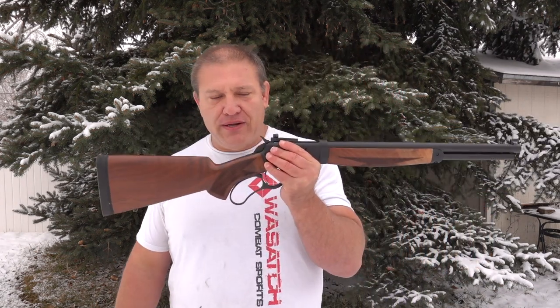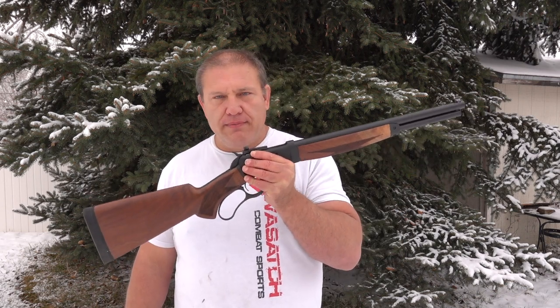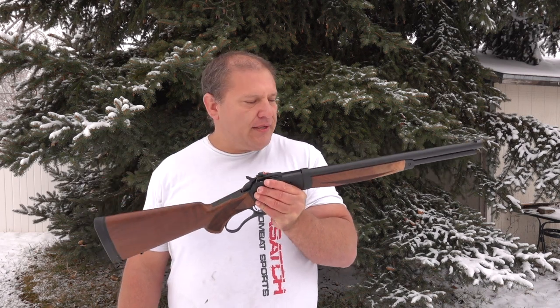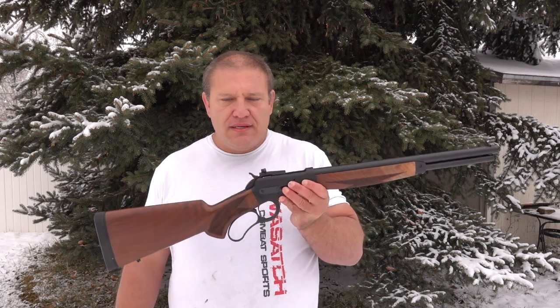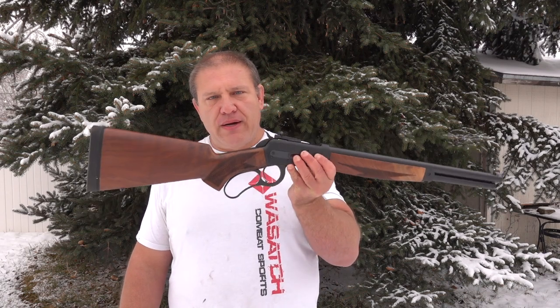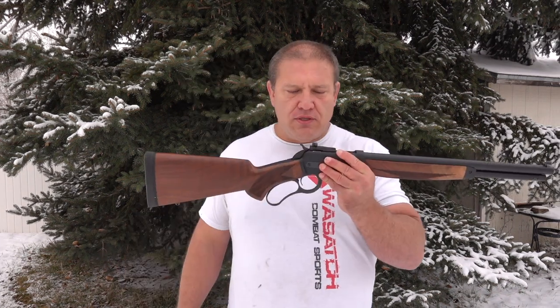Number four thing I love about this gun is that it's a very rare gun. There's only one company that makes it — Big Horn Armory is the only company that makes a lever action rifle for the 500 Smith & Wesson, and they do a really good job. When I go to the gun range, nobody else has this. In my opinion, if well kept, it will only increase in value.